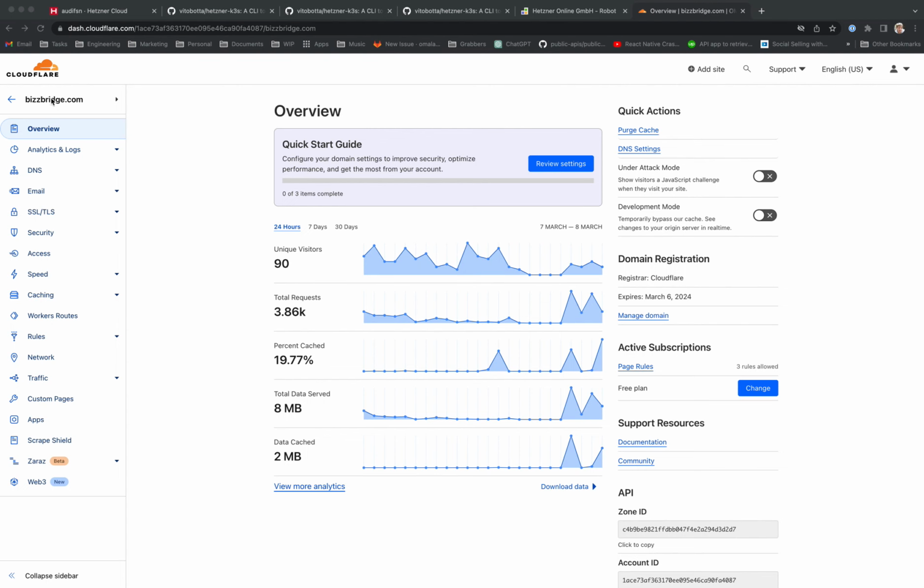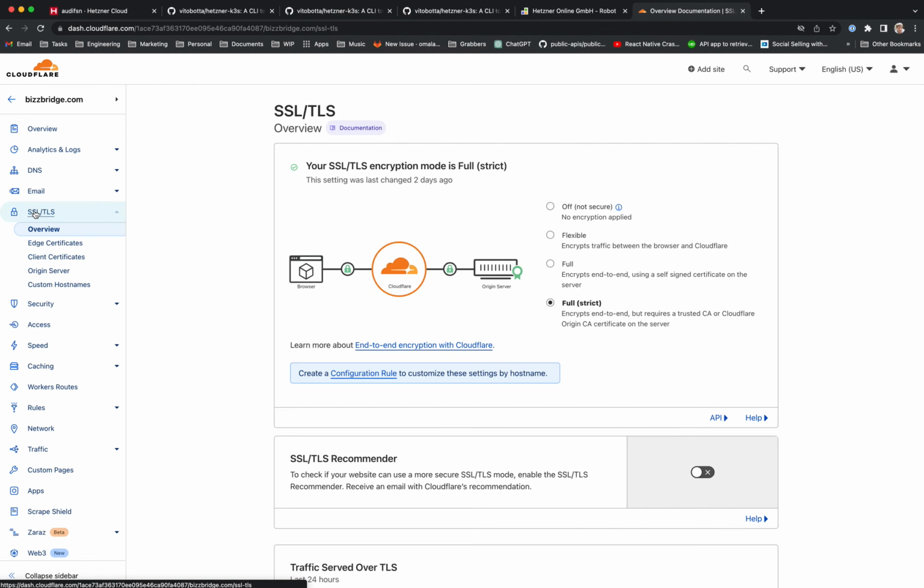So I'm in the main domain that I used for setting all this up, BizBridge, and what you do essentially is you set up the TLS here to full strict, and what this is doing is encrypting end to end, but it requires a Cloudflare origin certificate on the server.